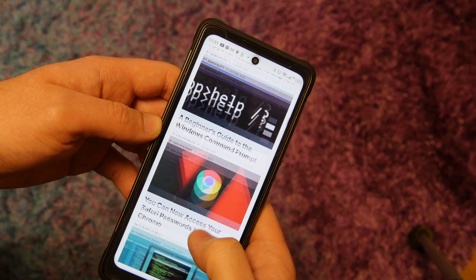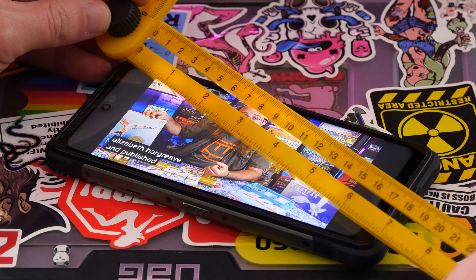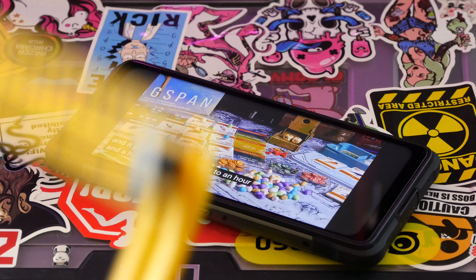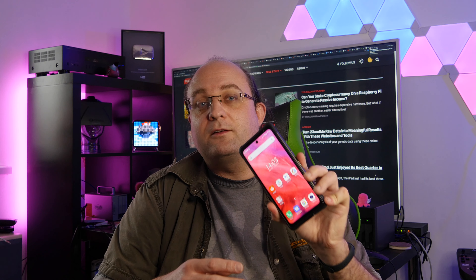Although the screen is absolutely massive at around 6.7 inches, it's a 20:9 ratio super-wide screen. For movies, this is actually closer to the 21:9 ratio you'd expect from a cinematic release. However, for things like YouTube, which are shot in 16:9, watching full screen means you're going to have about a centimetre or so of black bars on either side. You can scale the video up pretty easily, but that will cut some off the top and bottom. So a more realistic measure of screen size is perhaps 5.5 inches, which is the maximum diagonal when watching typical 1080p HD YouTube content. The screen itself is best suited to cinematic releases.